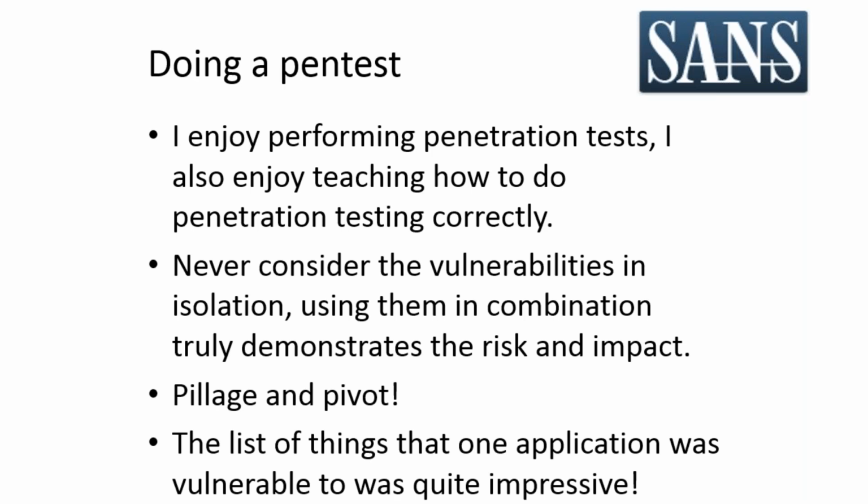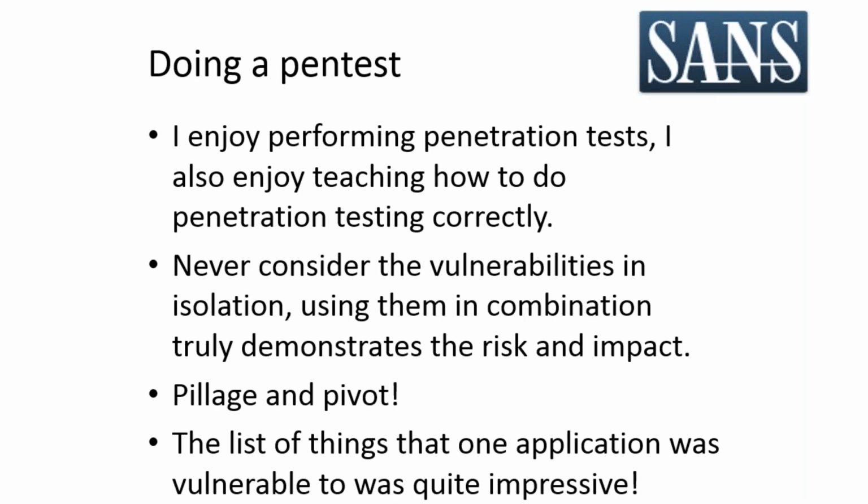So one of the themes of 642, the Advanced Web Application course, is never ever consider vulnerabilities in isolation. Example, cross-site scripting by itself in this particular application might be medium to high. Cross-site request forgery in this particular application might be medium to high, but together, when we combine them, the risk was truly critical. So you have to take into account the probability, who could do this and how hard would it be to do, and the impact, what would it mean to the organization if they lost control of their application, and it came up with critical.